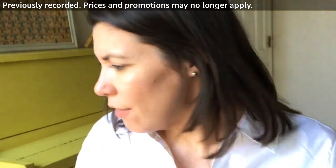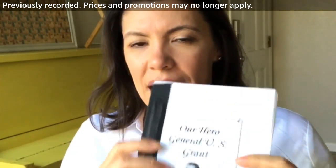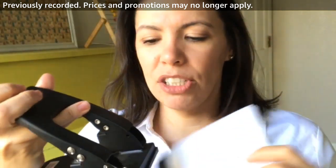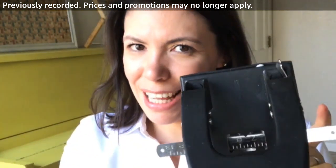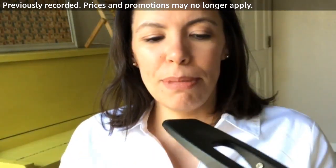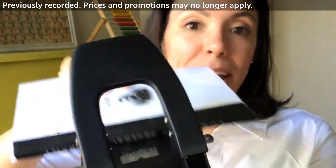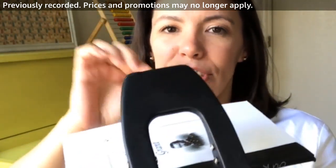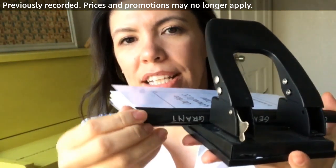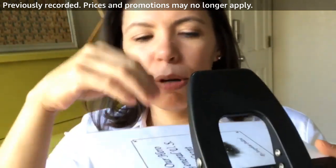You'll need a paper cutter to cut the booklet. Once it's cut and ready, you hole-punch the book using a two-hole puncher — I've linked one on Amazon. You want one that has a ruler on it because if you can't punch the whole book at once and have to do it in sections, you need to make sure the holes are evenly lined up throughout the entire book. Take your time punching each section.